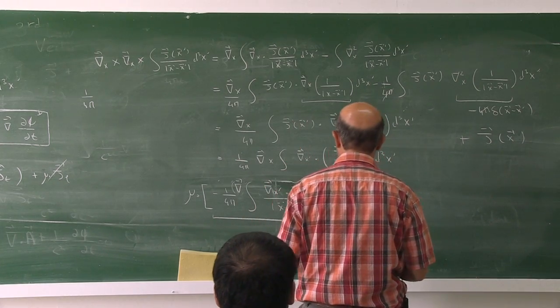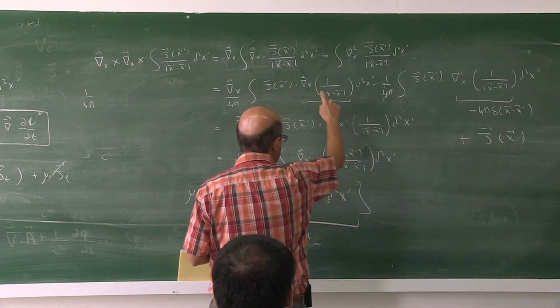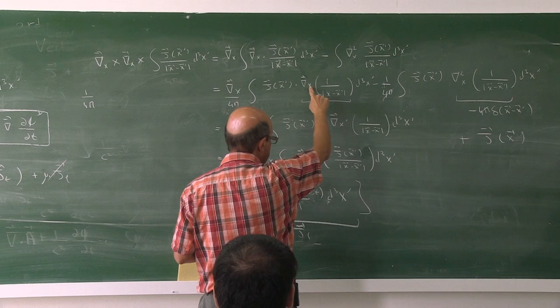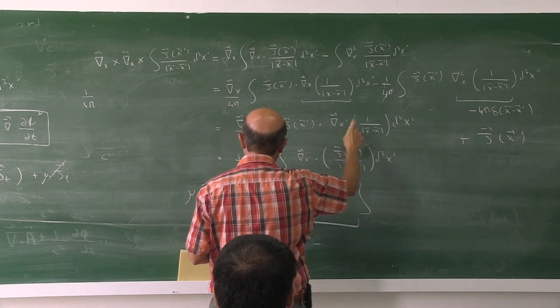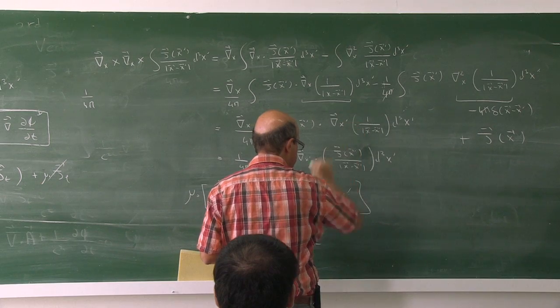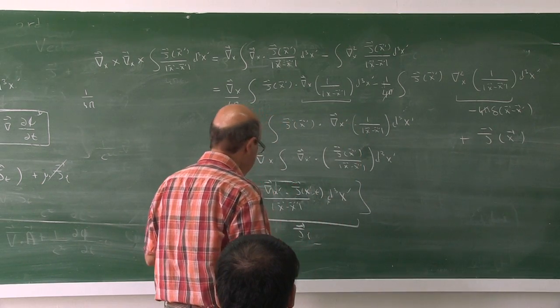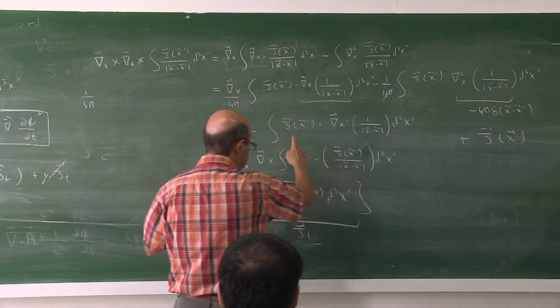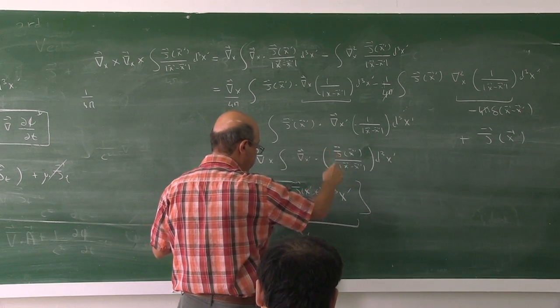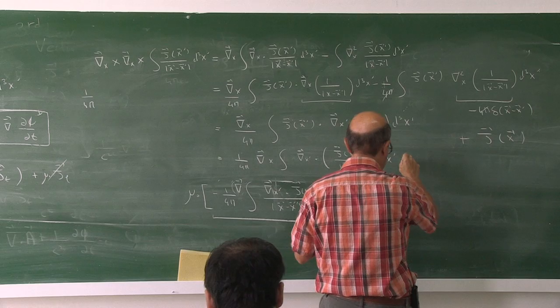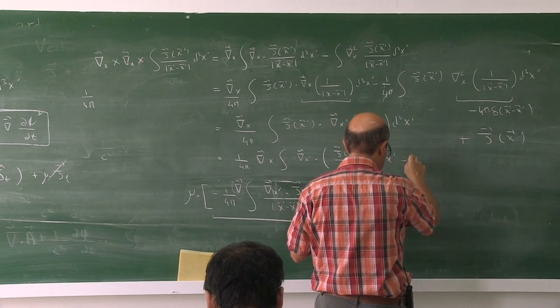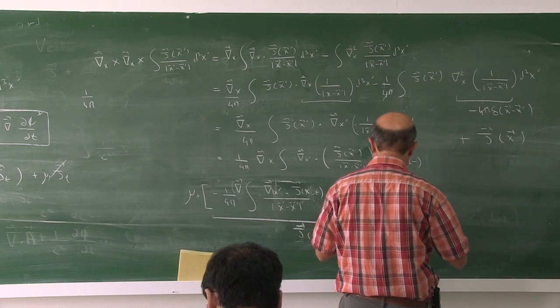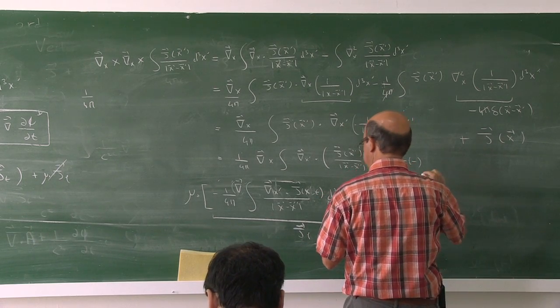And I forgot to put the minus sign. This is taken with respect to x. This is taken with respect to x prime. I should put a minus sign here, and another minus. So if you write this term, divergence of all field minus, there's one more minus, that will be plus, and you will get what?